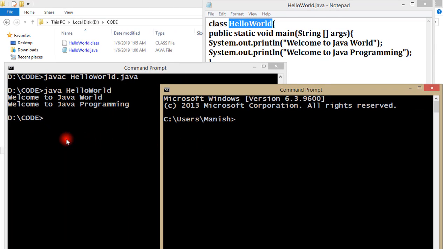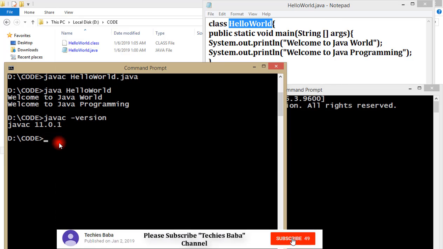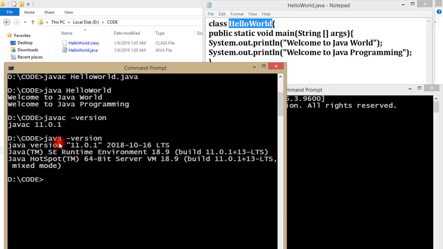In the first command prompt, we have seen the javac version. The javac version is 11.0. Let's verify the java version, that is the interpreter version. So the interpreter version is also 11. We have javac version as Java 11. We have java version itself as Java 11.